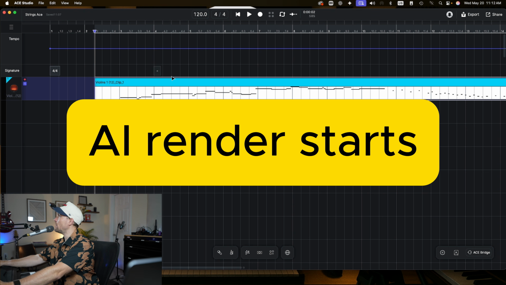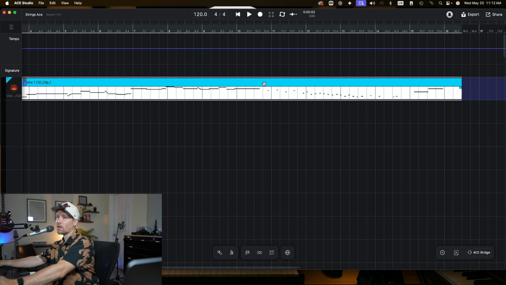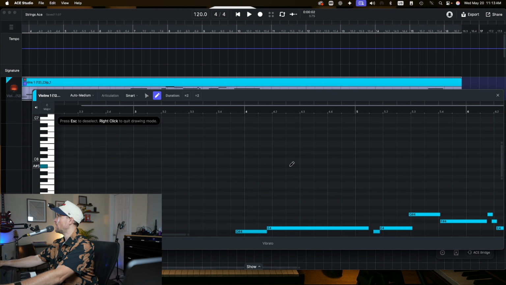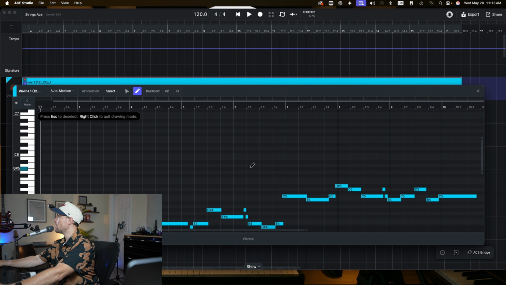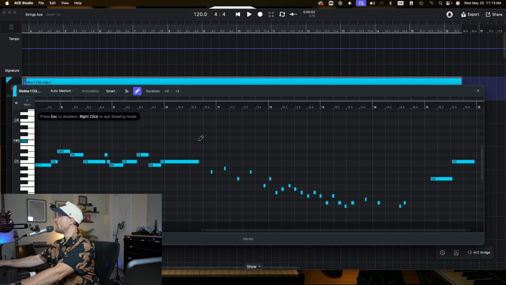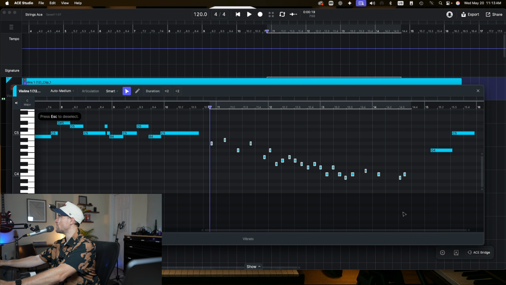Okay, so I added a couple of short notes there that I want to highlight because I want them to be staccato. So I'm going to open this edit area, and I'm going to highlight these. Of course, I have to go from note brush to note move, and you can go between that with V and B, and then I can highlight these as you just saw.